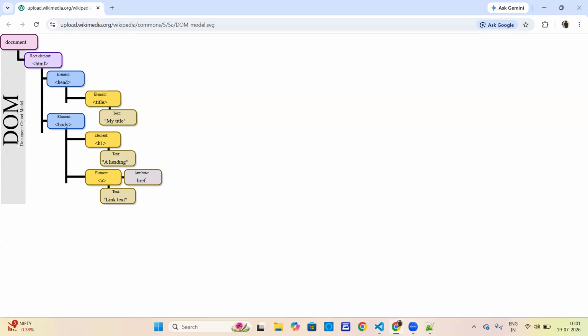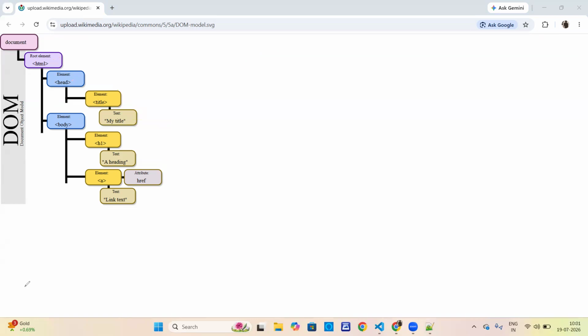So this is how the DOM tree-like structure looks. One thing you have to notice is that in this DOM tree, we have elements and text. Clear?